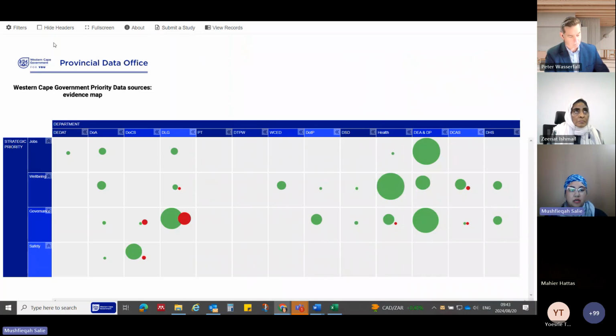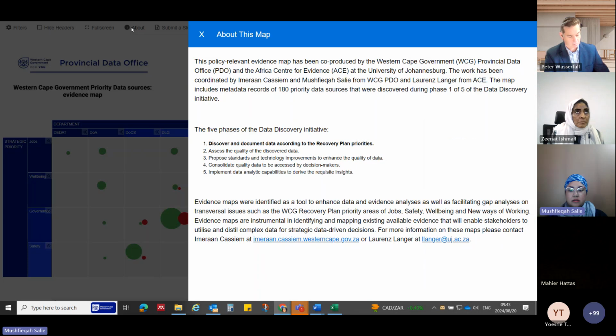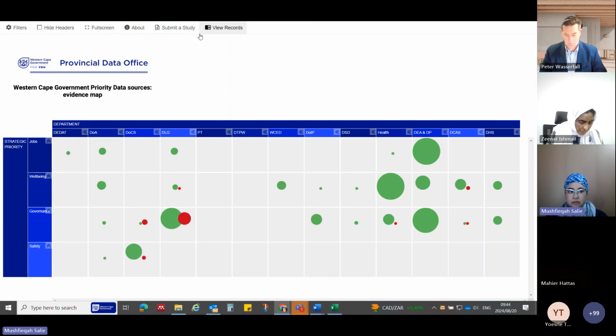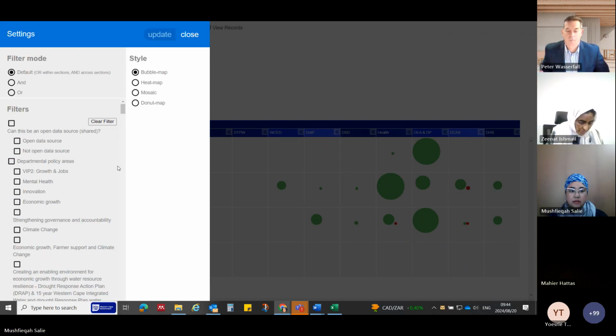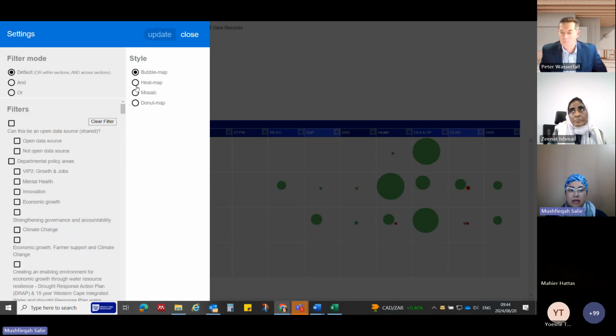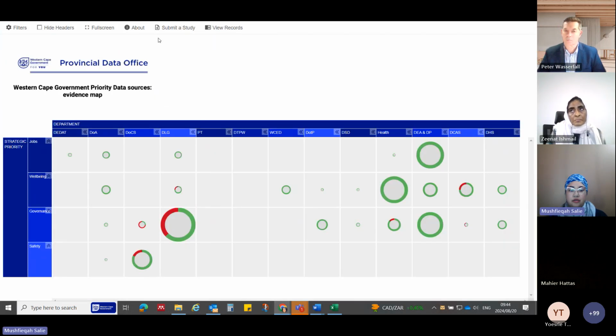Okay. There's also an opportunity to add information about the map. So even though you're sharing the map in the form of a URL, users will be able to automatically see and know more about the map. And this is where you can add key information that explains your rationale and your framework, and what is included and what is excluded from the map. Then these are filters, where you are also able to filter the different pieces of information linked to the evidence that you particularly want to see. And then there are different styles within which you can view the map.